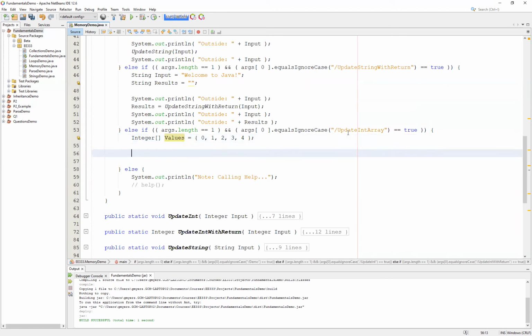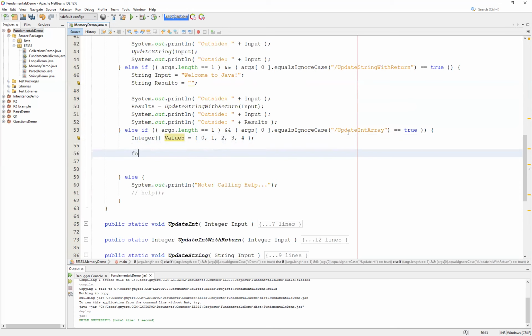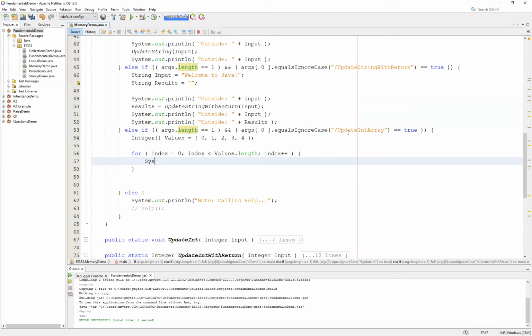And then the idea here is I want to be able to loop through those values. So what I'm going to do is beforehand, outside of the for loop, outside of my function, I'm going to use my index variable. I'm going to loop through my values up to length, incrementing my index, and I'm going to have a system.out.println, and I'm going to use whatever the value is at that particular index. And again, I probably want to make this a little bit easier to read, so I'm going to call this outside.